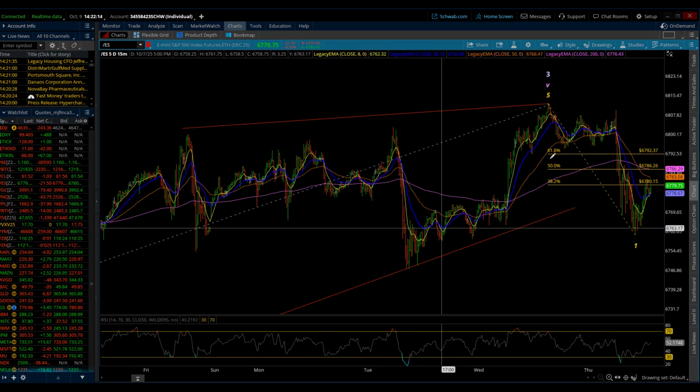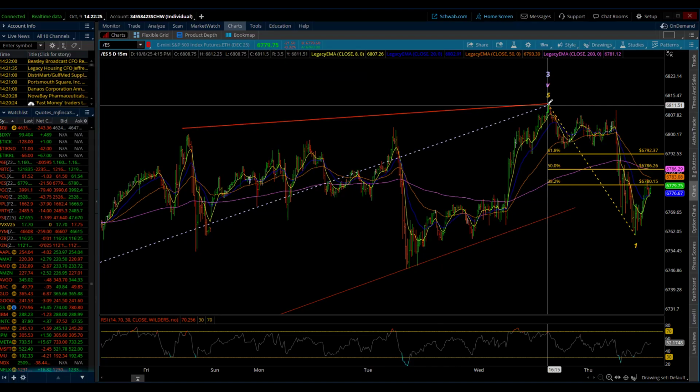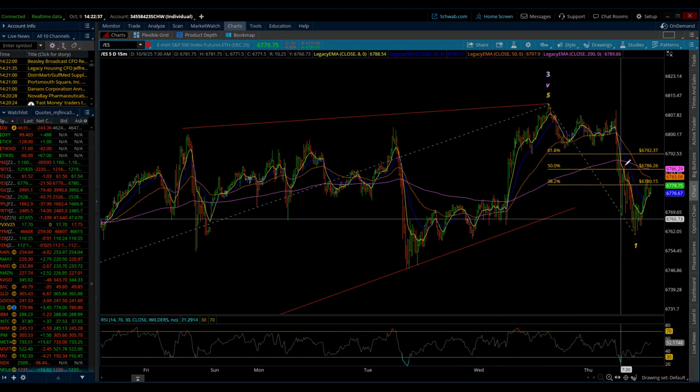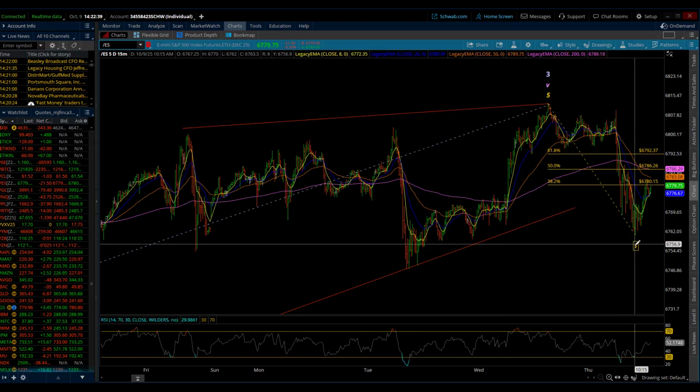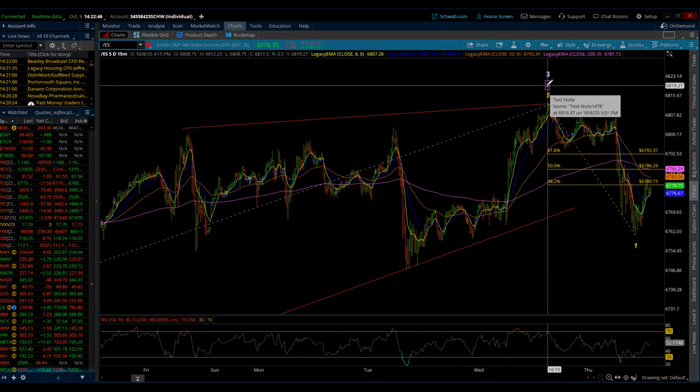And as it completed the three up, it got up to, let me just see when that was yesterday, actually, in Globex, where it reached 68.1225. And that ended up being the high as we started down, and then we finished one, two, three, four, and five, and I'm putting that sub-minuet wave one there of likely what will turn into minuet wave A of minute wave four. So again, we're back to counting that minute fourth wave.